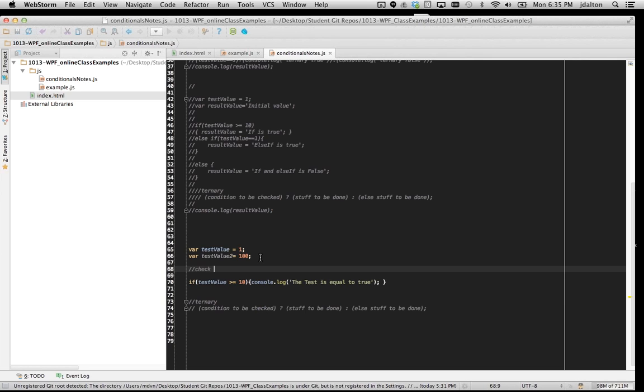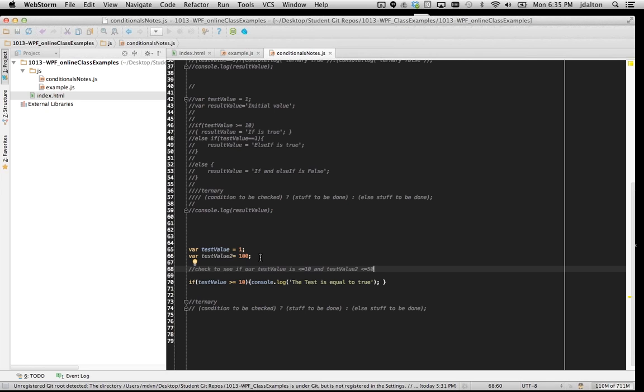We want to check to see if our test value is less than or equal to 10, and test value 2 is greater than or equal to 50.